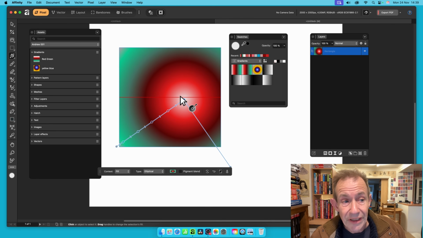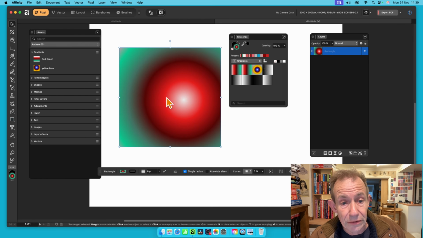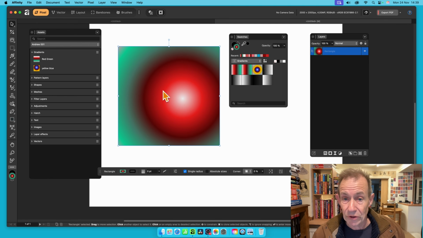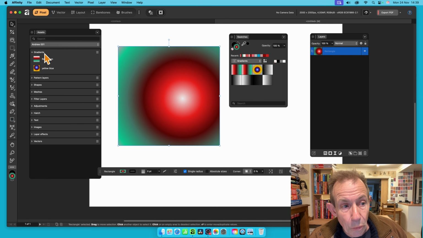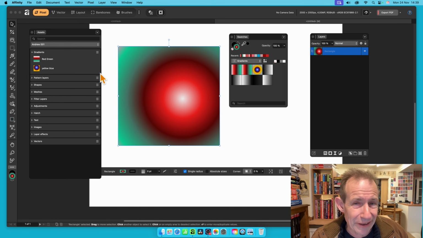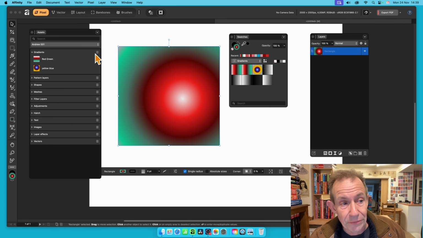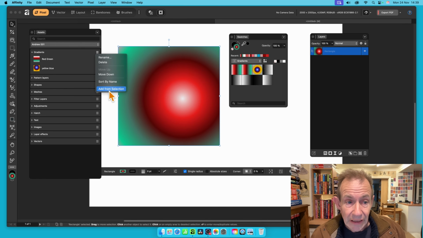And also, of course, if you want to save this, you've got this design, you could save it over here, but maybe you use this sort of design all the time, you want it for future use. You can then, with this gradient here, just make certain you've got this, and you go here. That's all you need to do. Just go to this side, not any of these other ones. If you do that, it'll save it to another location. We don't want to. I want to save it to my gradient, so I'm just going to click here, and what I've got selected, I can add from selection, and that's what's selected.